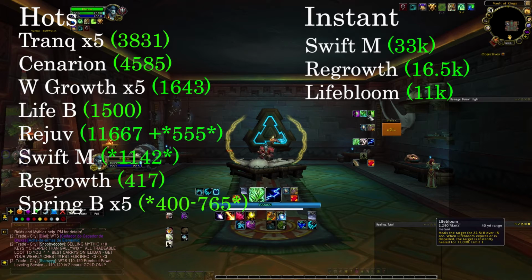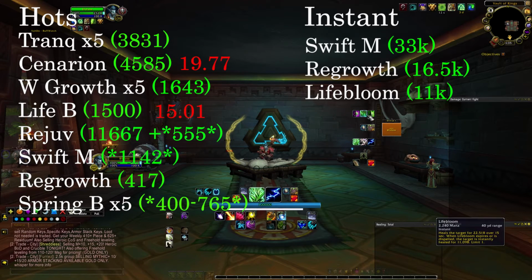So Cenarion Ward is our most efficient spell. We'll say this is 19.77 mana efficiency. Next is our Lifebloom with 15.01. Next up is Swiftmend. Swiftmend with the talent does give a good amount of HoT. It also is a very strong single target. So this one is 11.89 mana efficient.